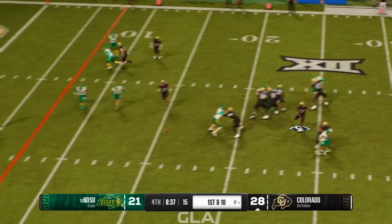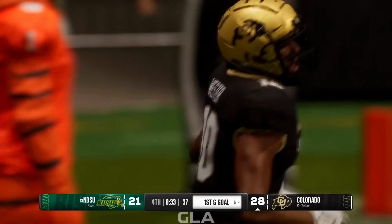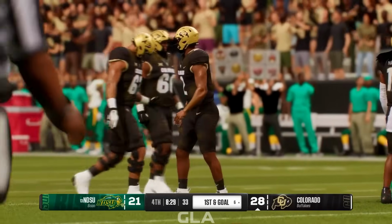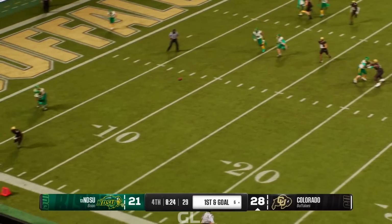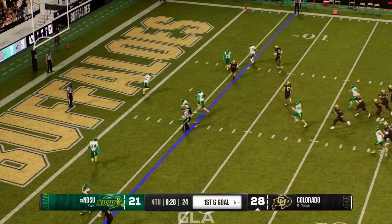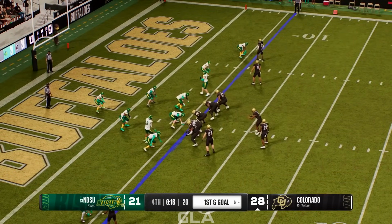From the red zone, looking for a man. Quickly complete. He threw that one with some serious heat. This senior quarterback doesn't need a lot of space to get it in there. You know what's interesting? At this point of the game, with the lead in the fourth quarter, the defense is expecting them to run the ball. And because they're putting so many guys close to the line of scrimmage, they're taking advantage, throwing it. 2 straight completions now back-to-back.